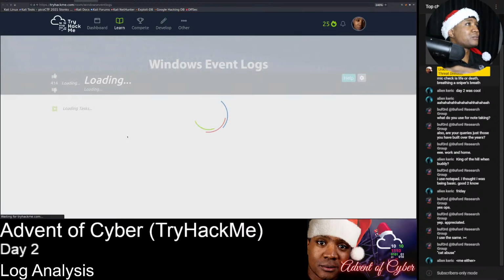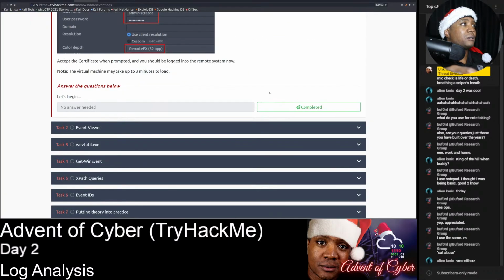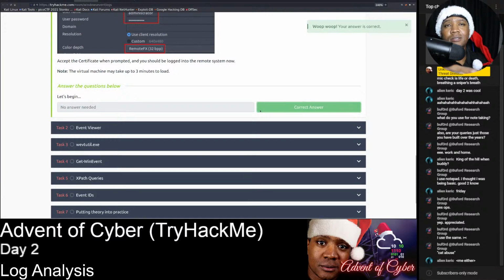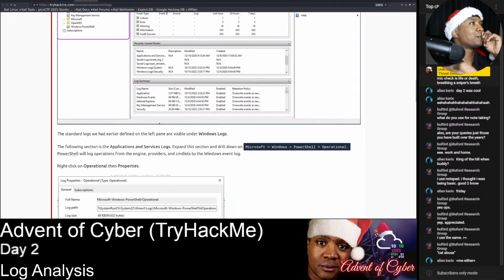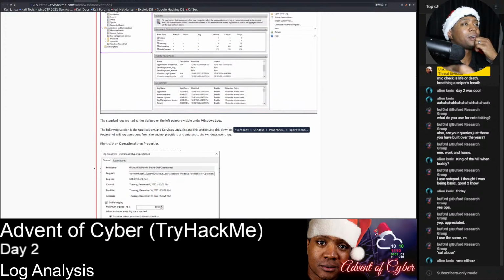If we went into Windows event logs, let's see if we want to actually go into this, or if we've already done it. Since we're already talking about logs, might as well. I hate to do a short live stream, bro. I just got your comment too. So event viewer, we're gonna keep going. If you just came for the Advent of Cyber stuff only, that pretty much concludes the portion of the Advent of Cyber stuff, and I appreciate you stopping by. We're gonna get right into Windows event logs because I want this to be full of knowledge, full of info.